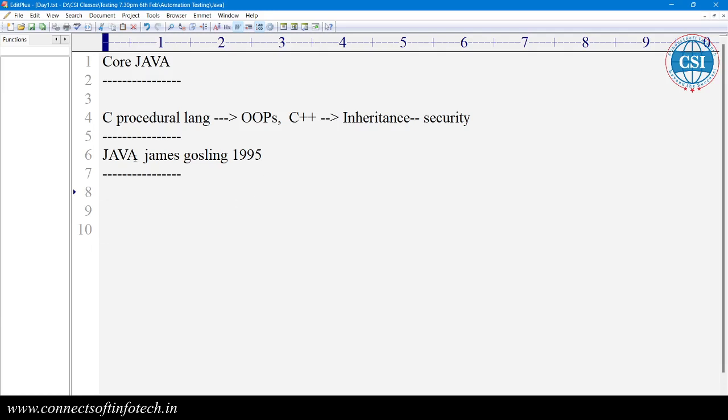Then Java came into the market, and there is a huge story about Java, but it's not required for our syllabus. I can provide very detailed knowledge about Java, the history of C and C++ and everything.